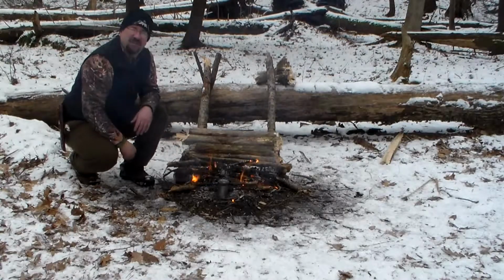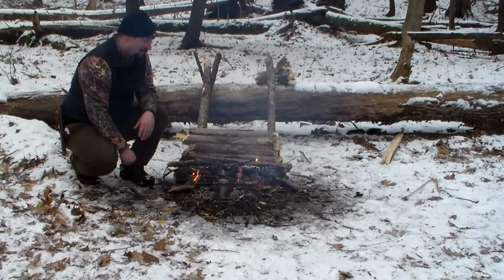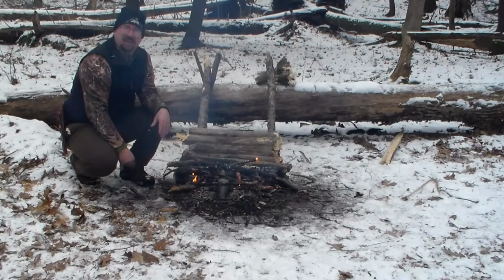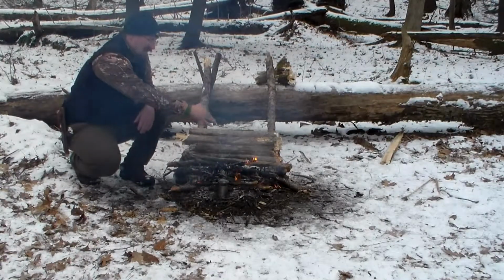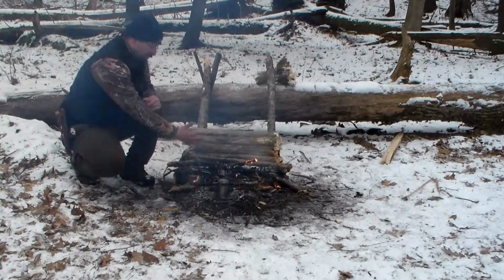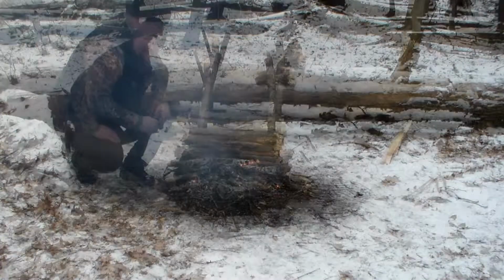I'm going to let it go. Since I have it cracked there, I'll be able to see down in whenever it starts boiling and bubbling. And really, when I'm eating out here in the woods anyway, I don't worry about things being nice and piping hot or anything else. I mean, you eat what you can and when you can. If I need to, I'll move some of the fire around this, let some of the ashes build up, or I'll push it back in. So we'll check back when this is all done. I'll show you how it turned out.